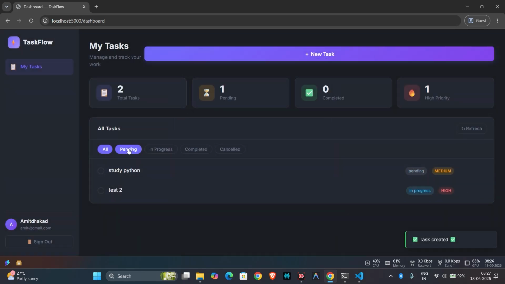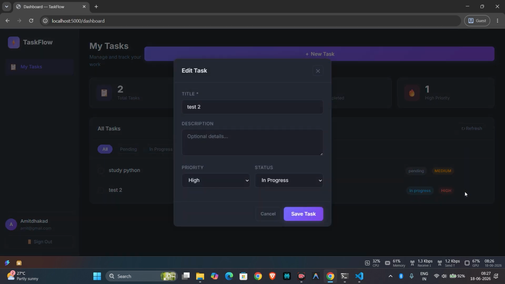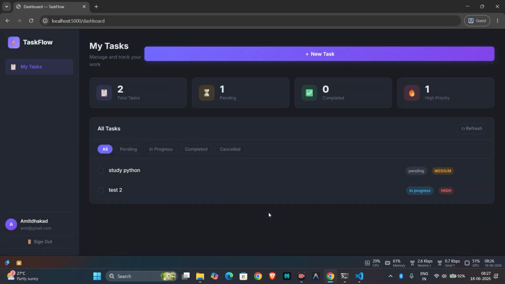Here we have the filter. You can check this one, like completed. If we select all, it will show the total tasks, 2 pending. It's also completed. From here you can delete, and you can again update using the save task button. Okay, we are creating the API for this.